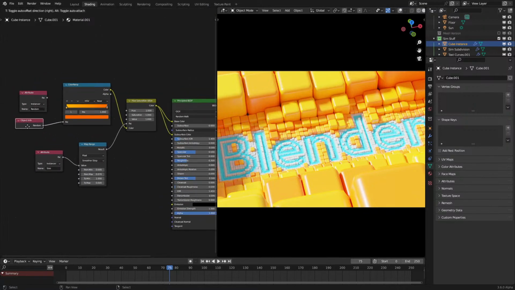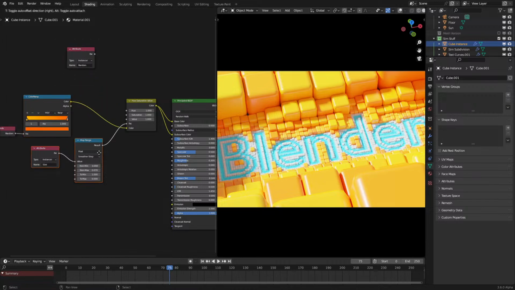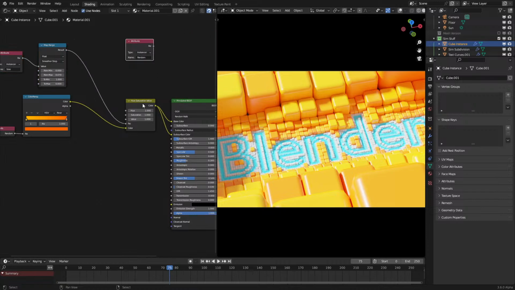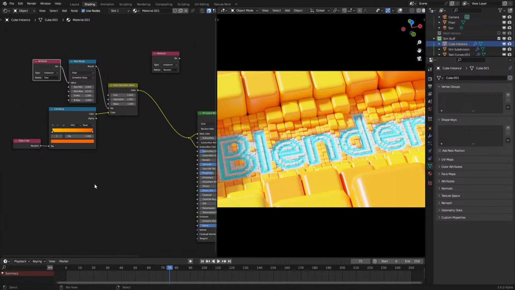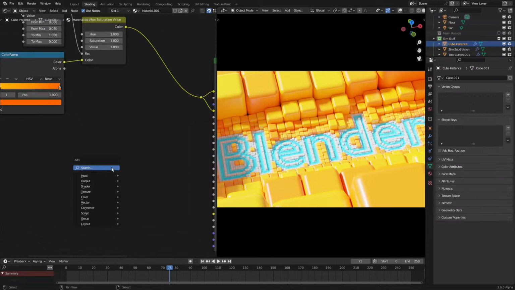So let's go back over to here, and we have both these random values, but object info should be fine for there. Let's have the size be up here, just so that the lines are nice and straight. Let's move that over there, move this up. Okay. So now that we're rebased, how should I proceed with this? So one thing I want to do is, let's take the UV maps of the cubes.